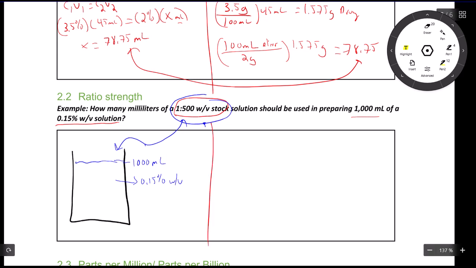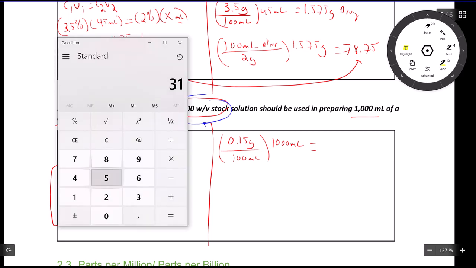So let's do that question out. How much drug do you need here? How much drug do you actually need if you needed to make 0.15% weight and volume and you wanted to make 1,000 mLs? That's telling me that I need 0.15 grams of drug in every 100 mLs that I want to make. I want to make 1,000 mLs. If I want to make 1,000 mLs, how much drug is there? That's what I'm finding out here. Well, I know that there's 0.15 grams every time there's 100 mLs, and this time we have 1,000 mLs, so I've got 1.5 grams.